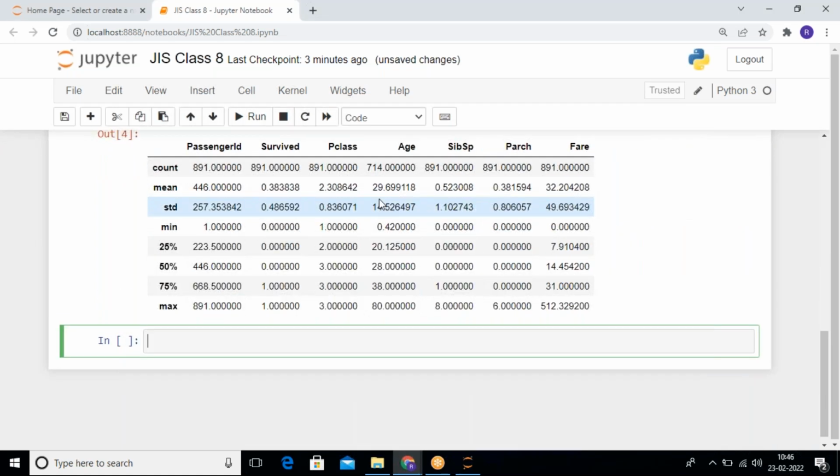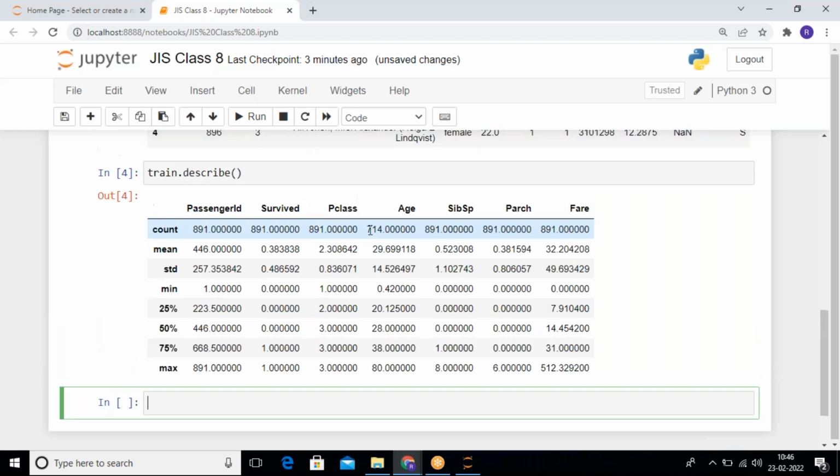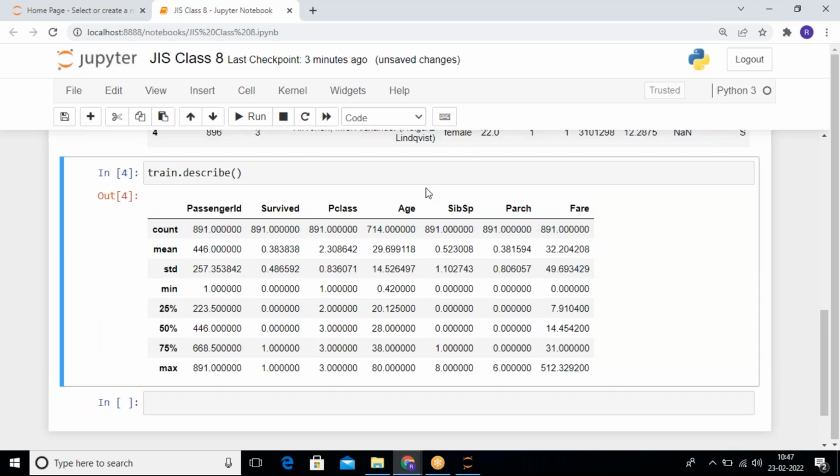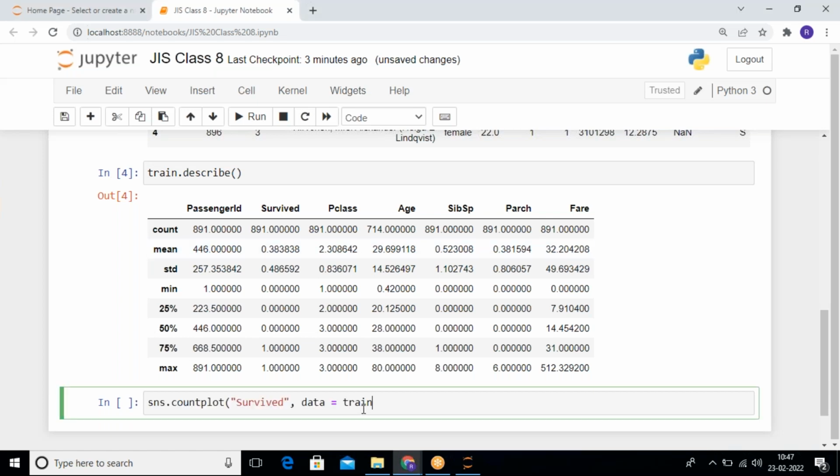Just have a look, some missing values are there. There is missing value in age, because most of the people who passed away, their age could not be determined. So this is the description.